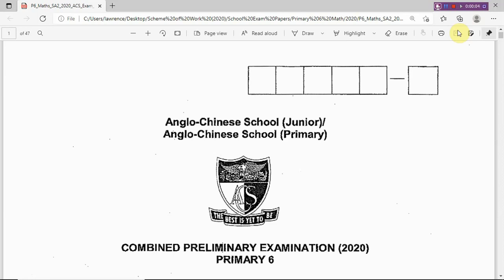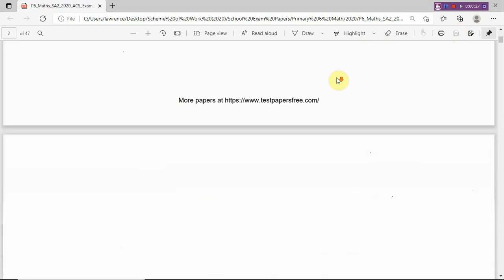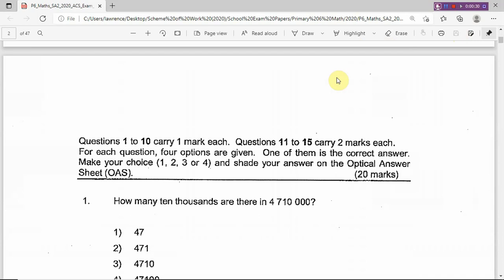Now, today we are going to look at paper one, which is an ACS prelim paper 2020. So this is going to be a tough paper one, right? It's not easy. So what we'll be doing is running through all the questions, and it'll be more effective for you if you first try to do the paper one before you look at the video. Alright, so let's look at question one and let's run through the questions. So hopefully before you watch the video, you have done all the questions already.